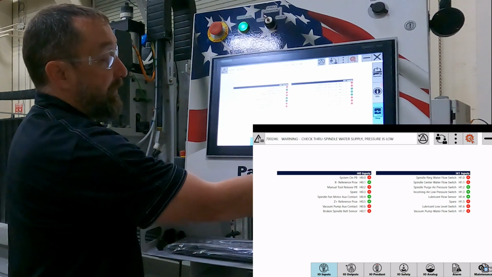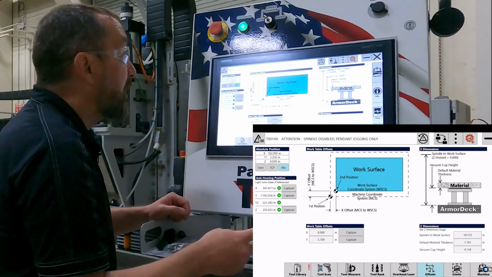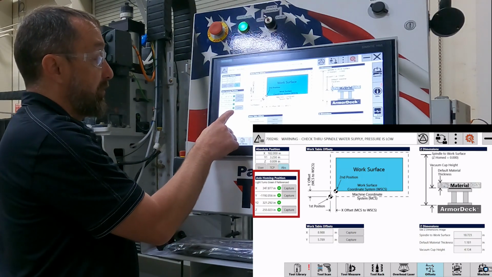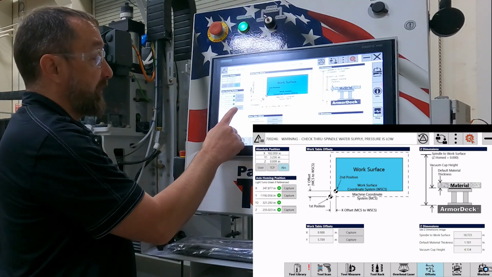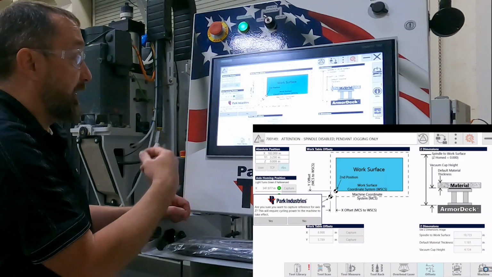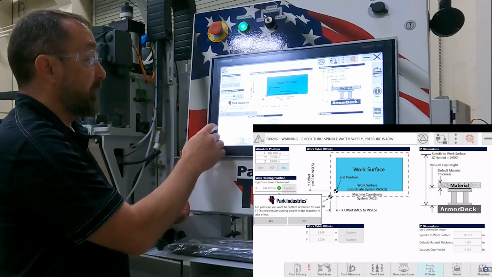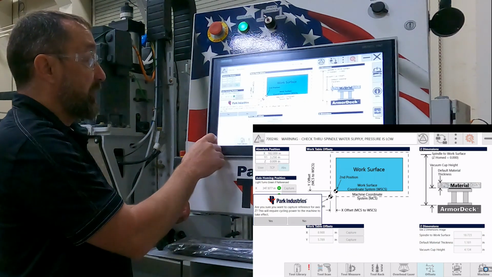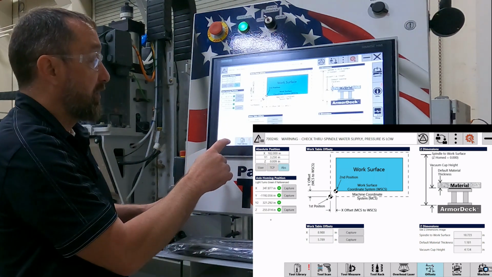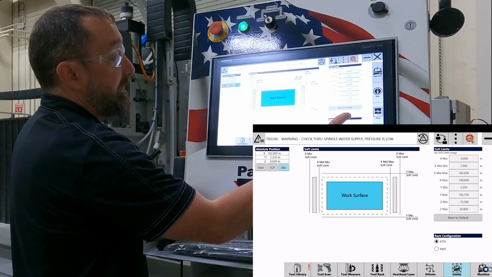We'll come back to our Setup tab and our Offsets tab. Right here, I can capture my Z position. Just hit capture here, and it does want you to cycle power before it will take effect. So we will hit yes, and I'm going to move over quick to my limits and restore that to default.